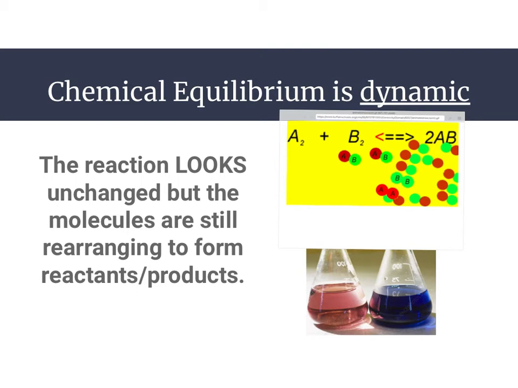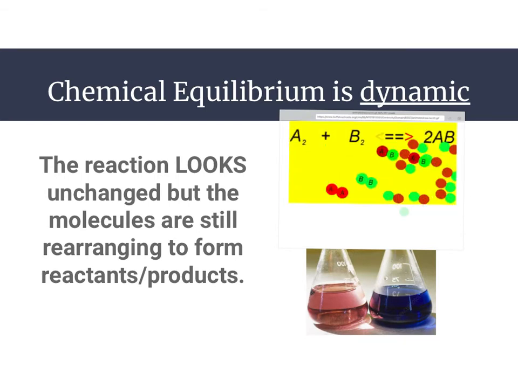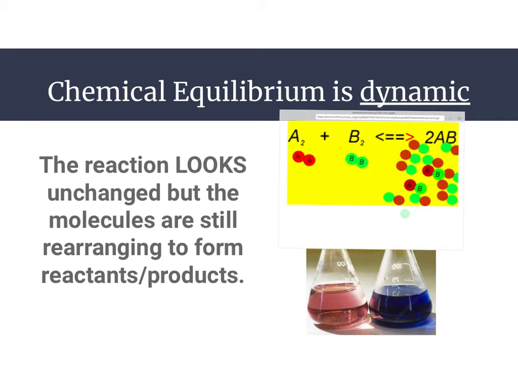Our eyes aren't that good. What happens is the molecules are still rearranging. We're still forming products, we're still forming reactants, but we're forming them at the same rate. Let me show you this little GIF that does a good job of showing it here. We're constantly reforming, but because the amounts are the same, we see it as looking the same.